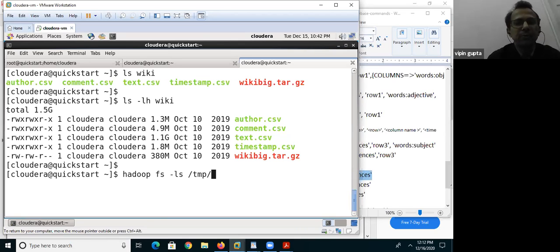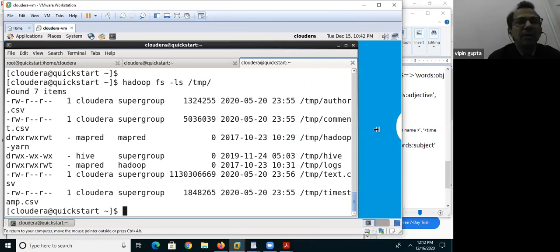Let me show you. If you do this, you will find that the author file is there, and the commit file is there. Let me reduce the size and run this command again.